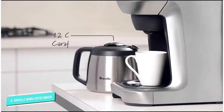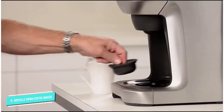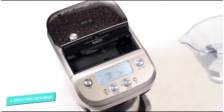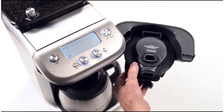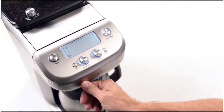In addition to its single-serve capabilities, this machine can make up to 12 cups of coffee, and it offers an impressive 8 strength settings. It's fully programmable, so you can select a time in advance for the machine to grind the beans and brew a fresh pot. An LCD screen makes it easy to manage all of these controls, plus it provides real-time feedback throughout the coffee-making process. A bean hopper holds a half-pound of coffee beans, and it's easy to add or remove beans when you want to brew a different type. The machine also comes with a removable gold filter, so you won't need to buy countless paper filters.